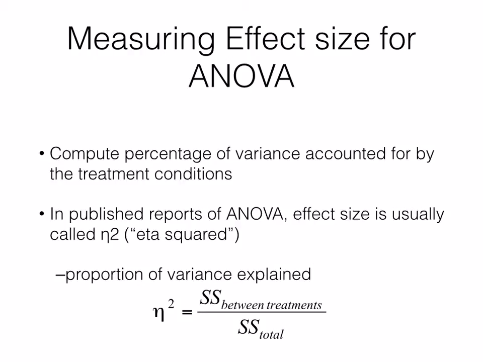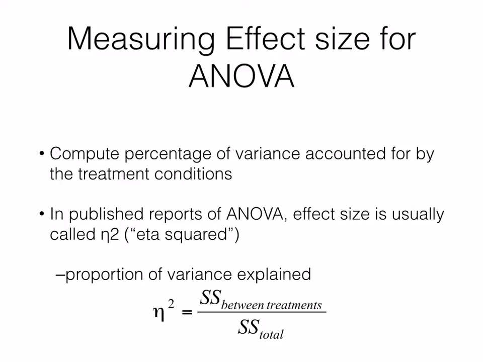And how we calculate that is we calculate the sums of squared between treatments over sums of squared total. Remember, our sums of squared between treatments is going to have what in it? Is it going to be primarily noise, or is it going to be signal and noise? The answer should have been signal and noise. We're looking at the difference between our treatments. That's where our signal is going to be. And then we divide it by the sums of squared total, which has all of our noise and all of our treatment effect.